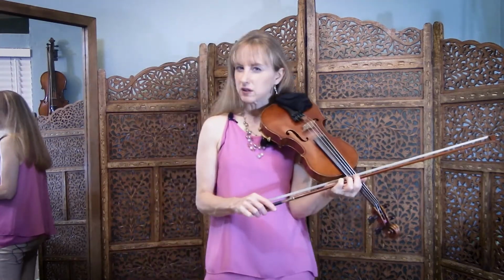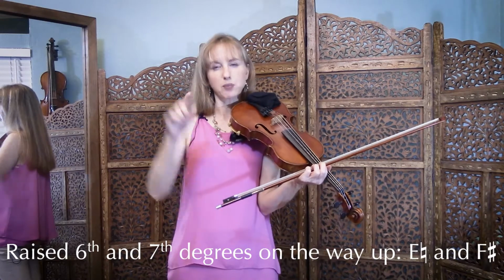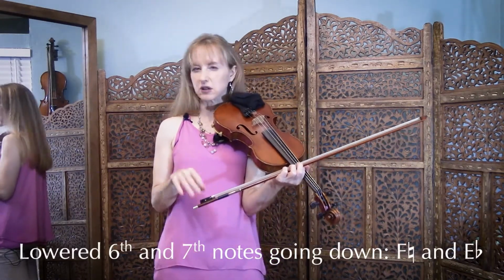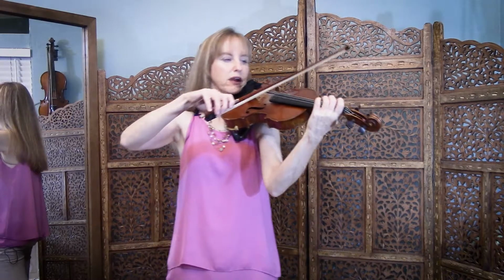And we'll do it just on a single octave. Let's take G minor as an example. We're going to have E natural and F sharp on the way up. And then going down, we're going to return to the version of those notes that's actually in the key signature. And that would be F natural and E flat. And so here is that melodic minor scale.